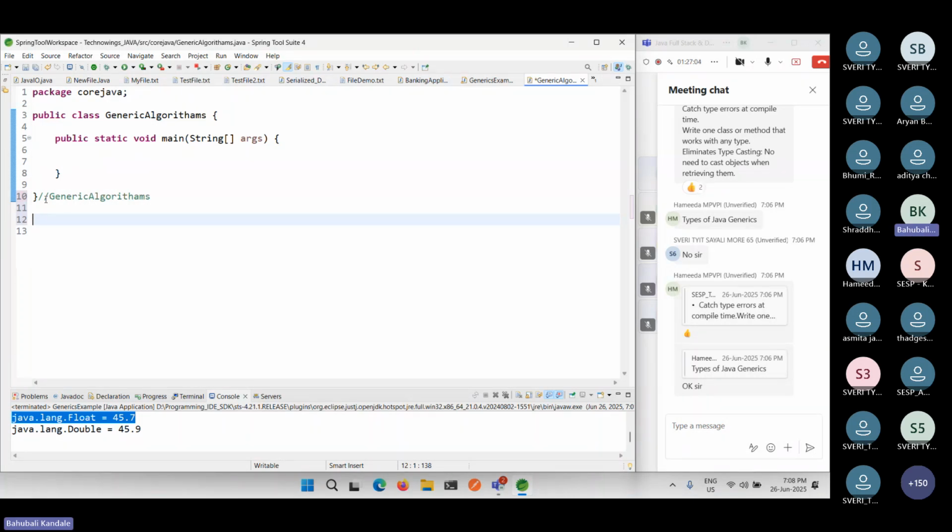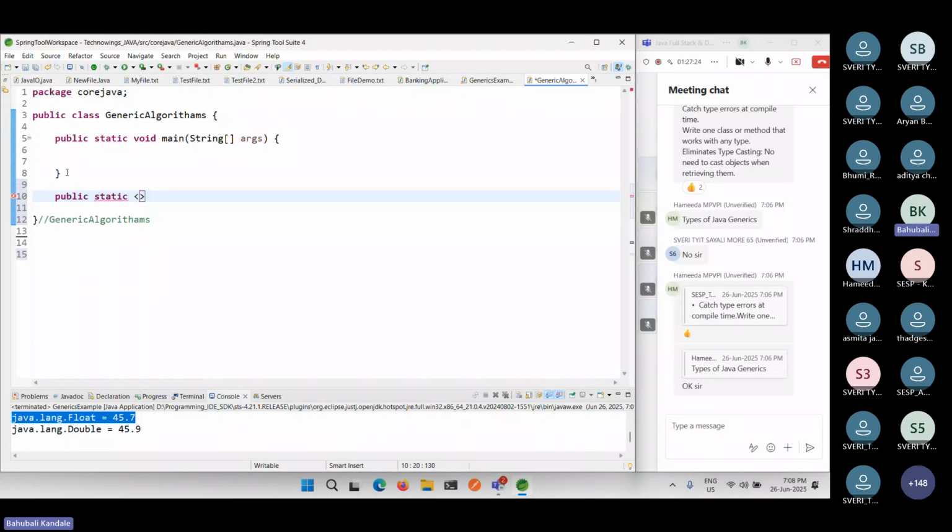So here I create one method. That's our concrete class. Within that class, I'm going to create one method. It's a public static, because I don't want to create an object.